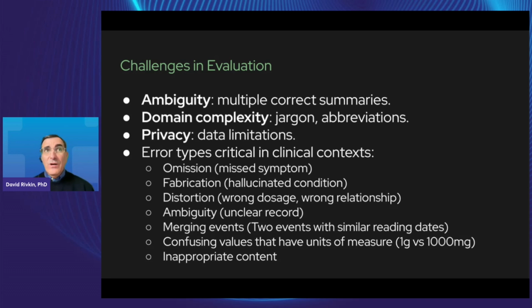The output can also be ambiguous. It may not be as clear as a physician would have put it. And one of the really interesting ones are merged events. I'm going to talk about that a little bit more later on. So again, I mentioned the units of measure, milligrams, micrograms. In this case, 1 gram is 1,000 milligrams. So that would be accurate, but a lot of times it's just simply not.